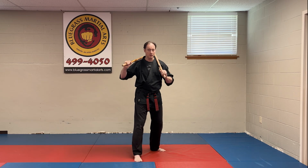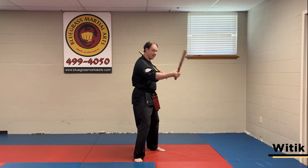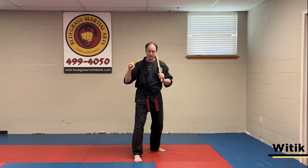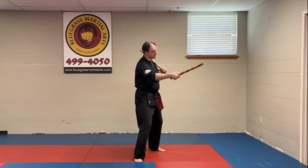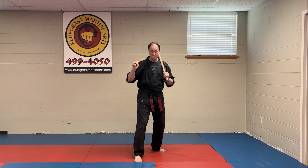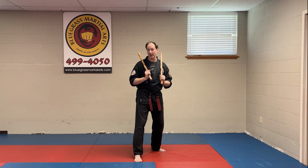It's a full follow through where you come all the way across. A wit tick is where you hit and return on the same line, and we do both. Sometimes we cross, sometimes we sting them with it and bring it right back again. And you need to know the difference, and so we introduce that difference with the first two patterns that we have.